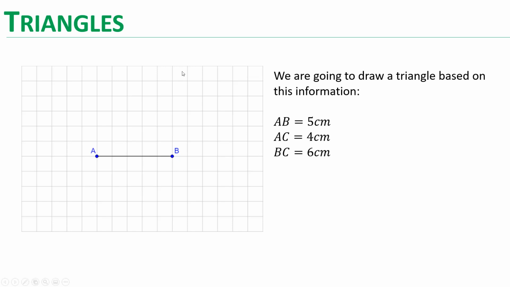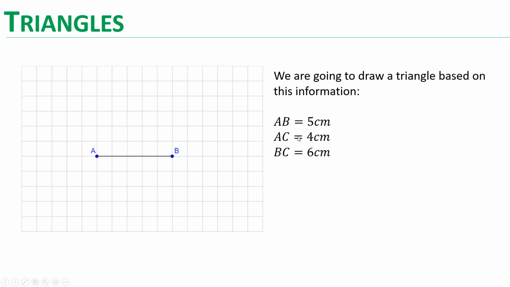Let's say we want a triangle with side AB 5 centimeters, AC 4 centimeters, and BC 6 centimeters. Now we can simply start by drawing the first side, and I would usually pick a horizontal grid line for that. Now the question is, of course, where vertex C needs to be. And the trick here, which is quite elegant, is that we can translate the information here to shapes on our paper. AC equals 4 centimeters.